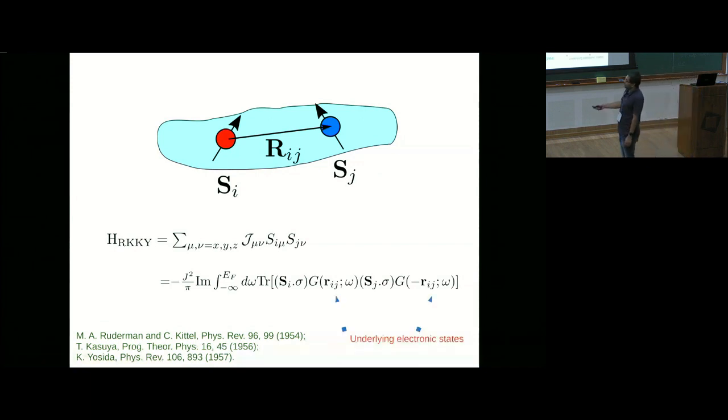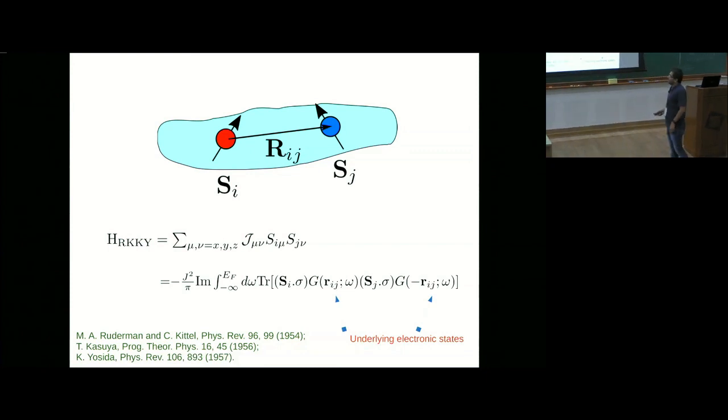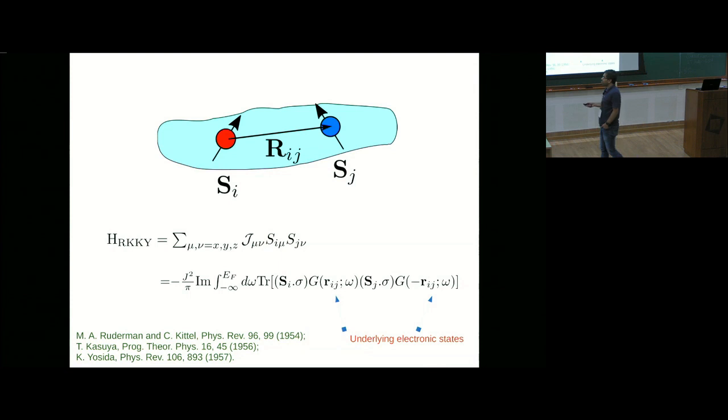So these Green's functions sitting here, this is a second order perturbation result of the RKKY interaction. And these Green's functions are the Green's functions of the underlying non-interacting electrons, and they carry the information of whatever state the underlying electron system has. And as Harv said, this is a very interesting phenomenon, and it gives rise to magnetic orderings of the spins in an otherwise completely non-interacting environment.